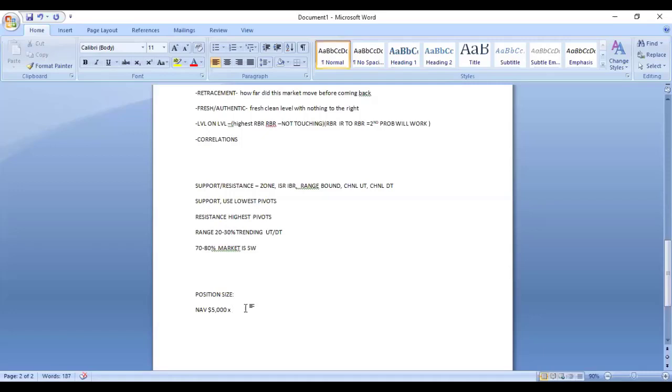Okay. So the rule of thumb is when you're measuring your account value, you want to be as low risk as possible. And I think the way Professor has this mapped out, he's using way less than 1%. Even though it says 2%, I'm talking 1% of your entire account balance. So the way he measures it is he says, okay, let's take 5,000 and multiply by 16 and then divide by 10. I have another formula I'm going to share with you guys, and we'll get to that, because it's so important that you understand your position size. You don't want to risk too much of your account. So if I had a $5,000 trade, someone do the math for me on that one.